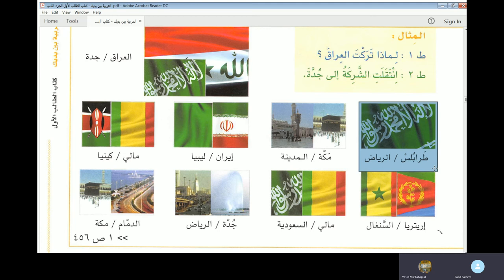Ibulus. Do you know where Tripolis is? No, I don't know. Its name in English is different. One thing I know is that its name in English is completely different. Intakalat sharikatu ila Riyad. Yes, intakalat sharikatu ila Riyad. Okay, I got it. Tripolis is called Tripoli in English. It is a city of Libya. Oh, yeah, the capital. It is called Tripoli.